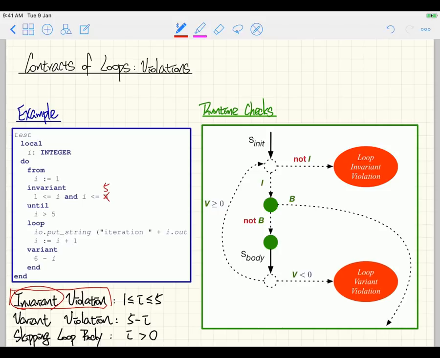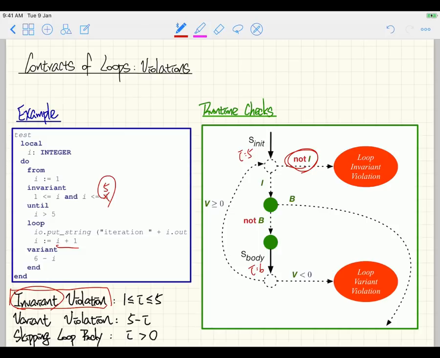After the 5th, right? Because in the 5th iteration, I would just be 5 to start with, and then after the increment, I would be exactly 6, right? So when we go back and check, we're going to see that it's not within this particular boundary. You're going to get a loop invariant violation.